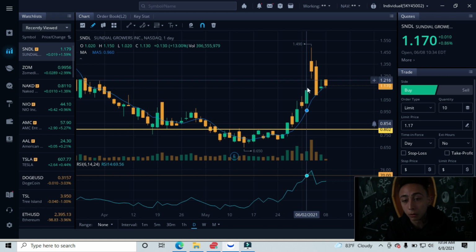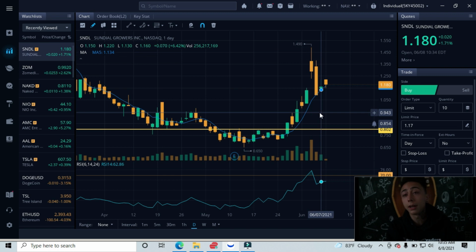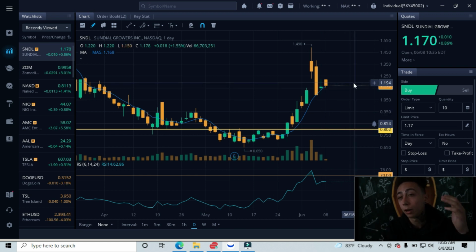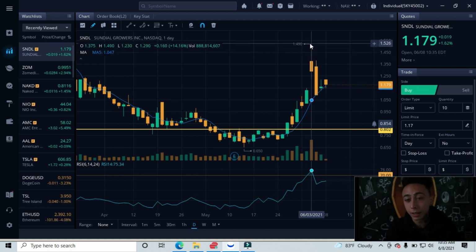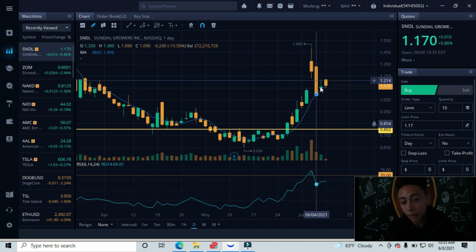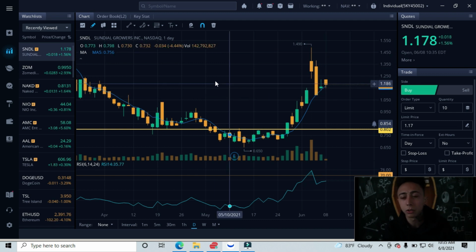So you can see we came up, came back down, bounced off our support level, and are now creating these beautiful higher lows. Then we gapped up all the way up to our $1.50 area, and I told you guys that was a little bit too overextended. It was a gap up into prior minor resistance, so that we would pull back, creating a higher low to continue this upward trend. And you guys can see that. So hopefully you guys took profits up here and are now getting back in over here at the dollar area.